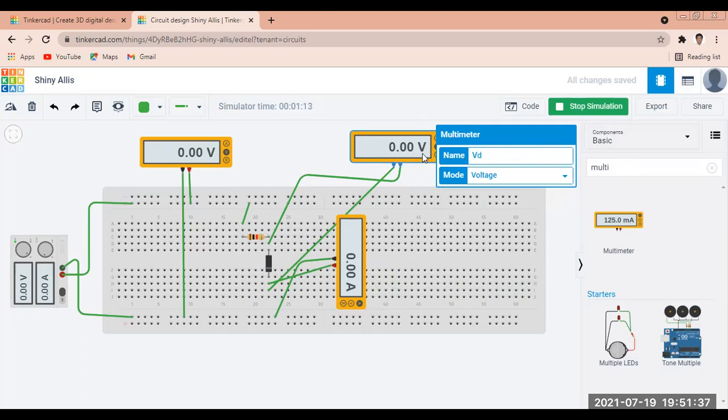We can measure the VD here, and the current passing through this, so this is the ID, the ammeter reading. We can take the readings to an Excel sheet and plot the graph using Excel or MATLAB. This is what I want to show to all of you.